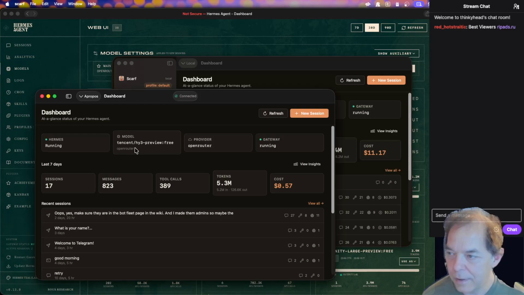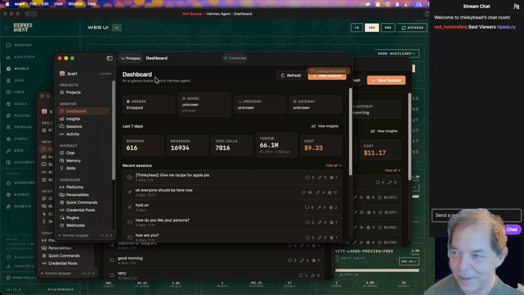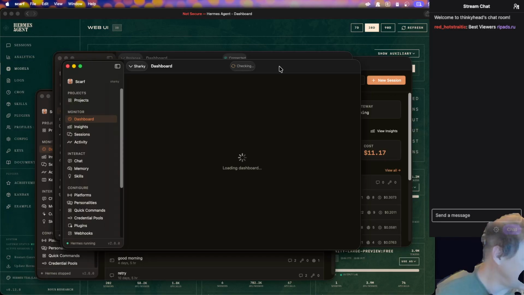It's running Instant High 3 Preview. Actually, I'm not even doing anything with it, but it's used 57 cents for something. Each of these menus actually doesn't open in the same window. It opens a new window, so get used to it. But yeah, that's the interface they chose. And then you've got this one. So they're all there, and Sharky as well. So all three laptops. Oh, Sharky, are you there?